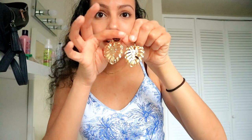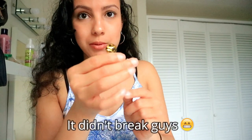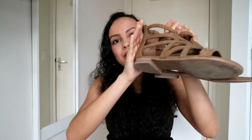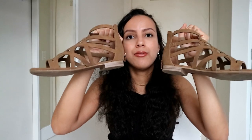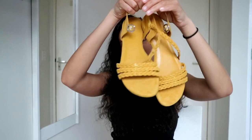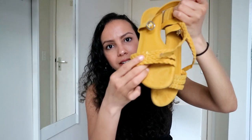I also forgot to show you these really nice earrings I bought at Sardivirus — really cute. A really nice pair for the summer. I also bought some shoes at Van Haren. I got some really cute sandals. The first pair are brown sandals — really cute, love them. I've worn them already and they're really comfy. The second pair I bought are these yellow ones — more yellow! Love the braided detail. So cute, also comfy, perfect for the summer, and the color is to die for.